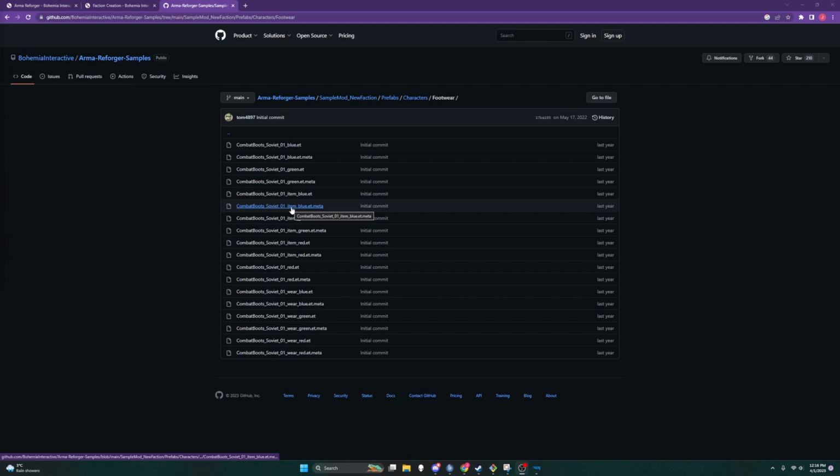Here you can see the different colors. So we're going to reference this. We haven't gotten to this yet, but here we have combat boots, Soviet 01 item red. That's referencing one of the ones that the guide tells us to make for a red faction. And like I said, we're not going to do the red faction. We're going to use my own uniform items that I've been putting together. But if you want to do exactly as the guide says, you can pull those from here. I'm also going to go over and show where you can create these items yourself. All they did with these is change the color of these boots.